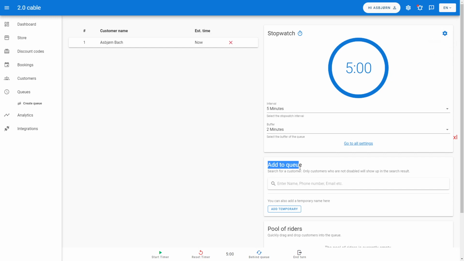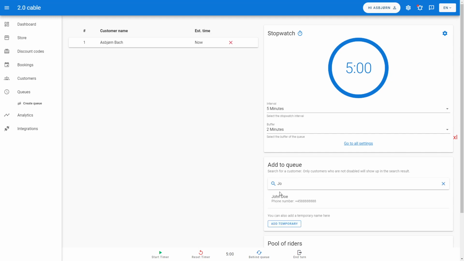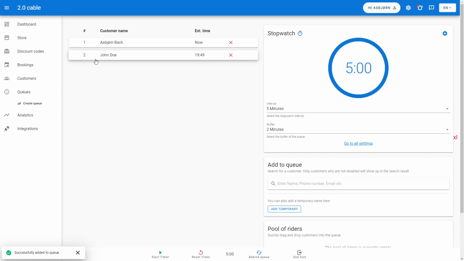You further have this section here, add to queue, where you can search for other customers. Like let's say we had another customer called John Doe. We could add him to the queue here as well. And then we can actually see what number in line John Doe is and when he is going out on the water. So right now I'm on the water, and we can see that he is going on the water at approximately 19:49.